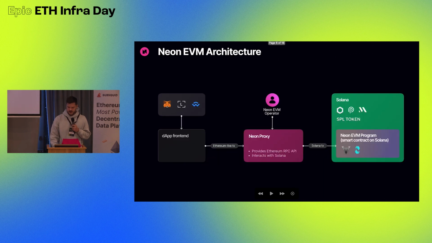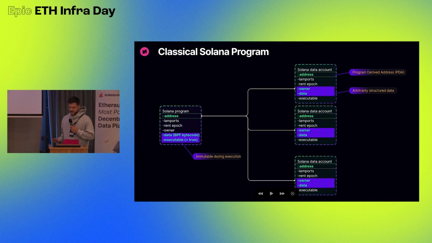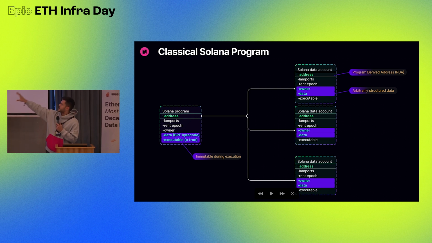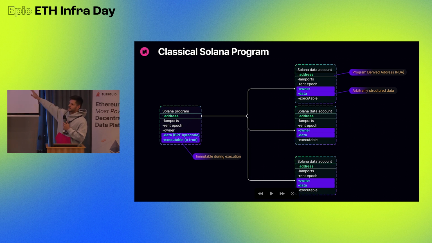Why is that? That's because Solana is very different. The first most important difference is that Solana is stateless. Solana is not a state machine. So how does Solana handle state? You can imagine Solana as a big file system where you have only 2 types of files, which are accounts. We have program accounts, the Solana programs, and we have data accounts. Data accounts are like TXT files, and the programs are like executable files. So each program, in order to maintain its state and have a persistent state, creates program-derived accounts and stores its data in those accounts.